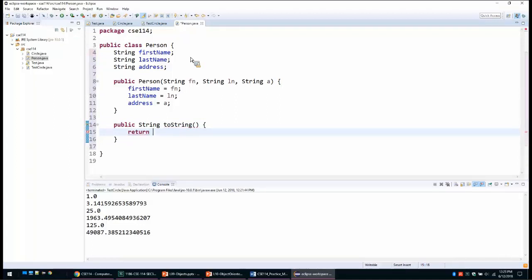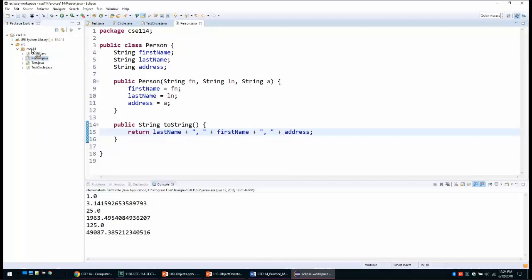So let's say that it returns the last name, concatenated with a comma, followed by first name, concatenated with, let's say, another comma, and address.